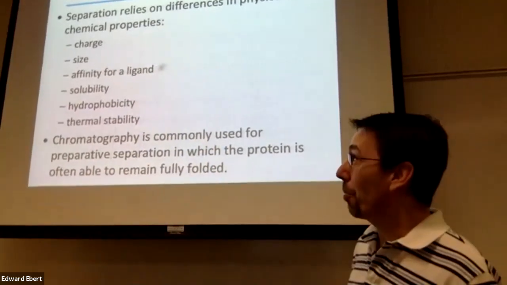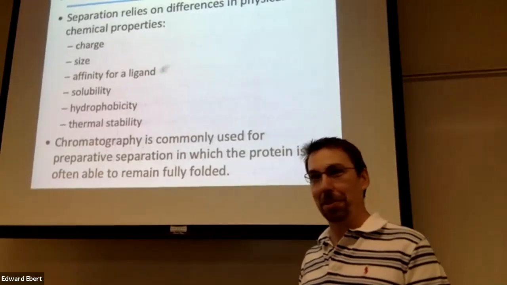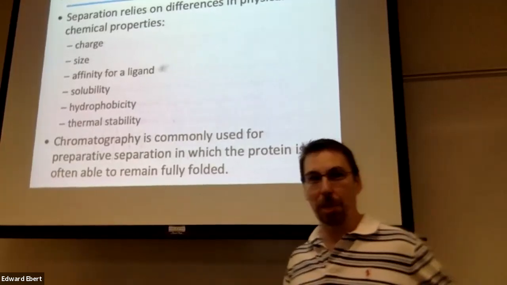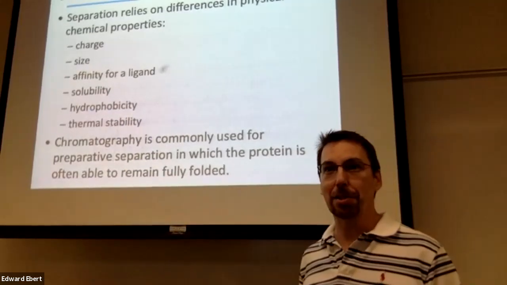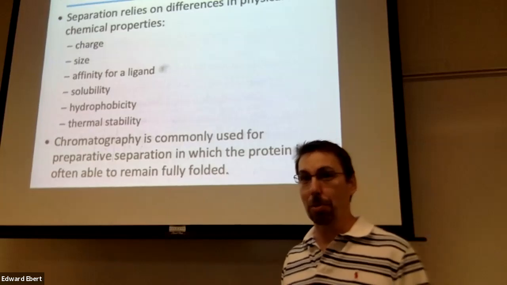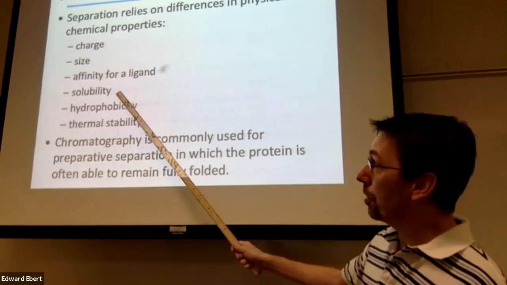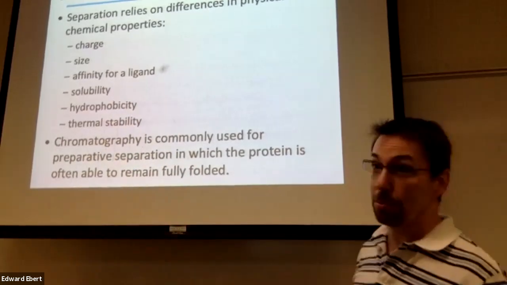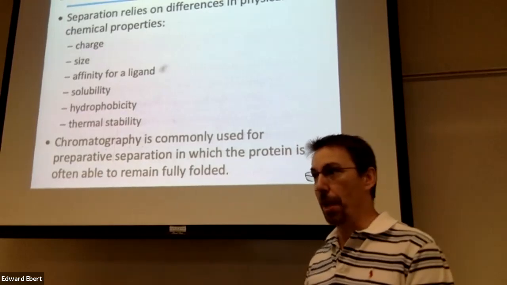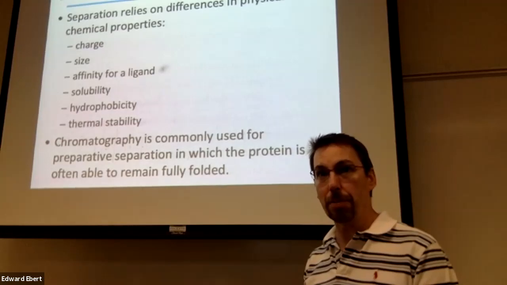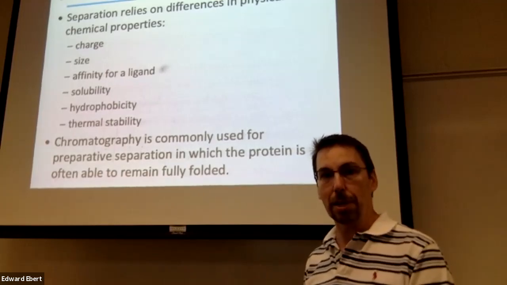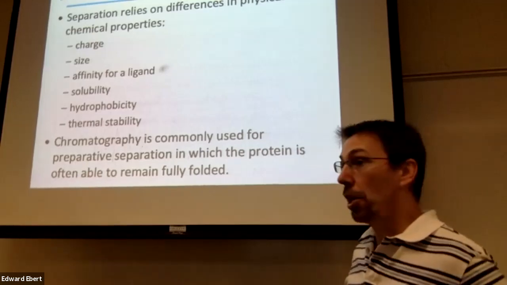Anyway, we can separate out proteins based on their charge. If we can figure out the isoelectric point, we can figure out whether we want to make it negative or positive. So we change the pH of our solution, and we can have our proteins migrate in different ways. We could also isolate them based on size. If I want to separate titin from cytochrome C, that would be really easy, because we can use what's called a molecular sieving technique, which we'll talk about in a little bit. We can look at solubility as well, affinity for ligand, hydrophobicity, thermal stability. There's lots of different ways that we can manipulate a solution to separate out this stuff. And if you have a very small concentration of a protein in your sample, you might need to use 2 or 3 different methods to gently separate it and get as much of that small protein as you can. In most cases, we'll talk about some form of chromatography.